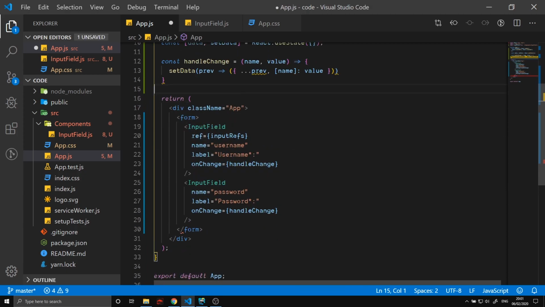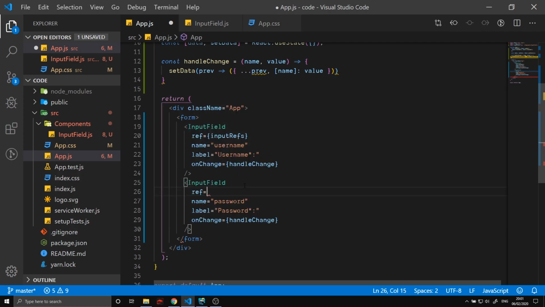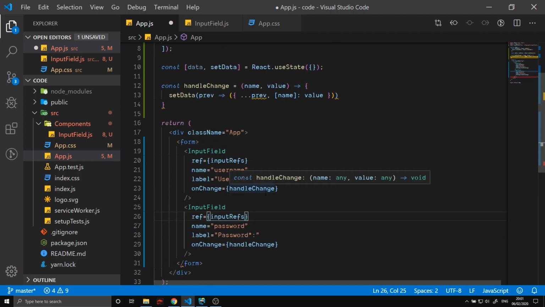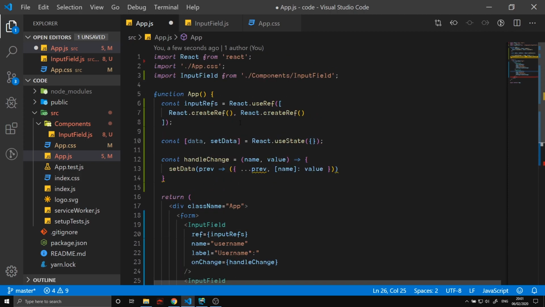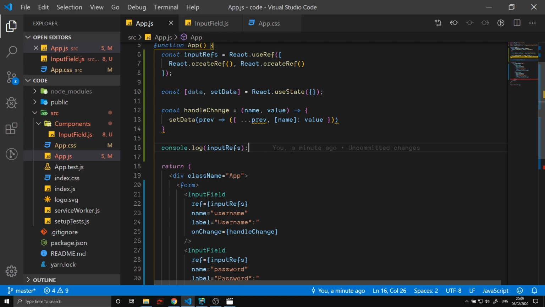And then what I'm going to do is assign these references. So ref is equal to inputRefs, but it's not actually going to be equal to inputRefs. The reason for that is if I console log inputRefs, you'll see that it doesn't work out how we think it would.